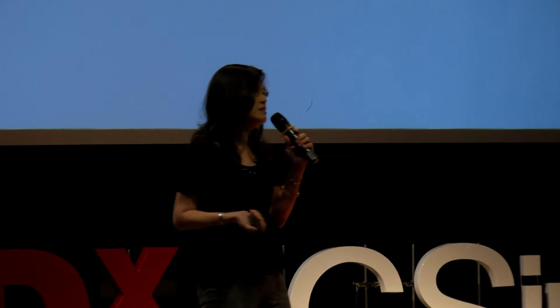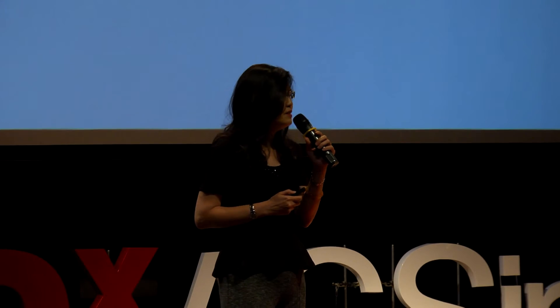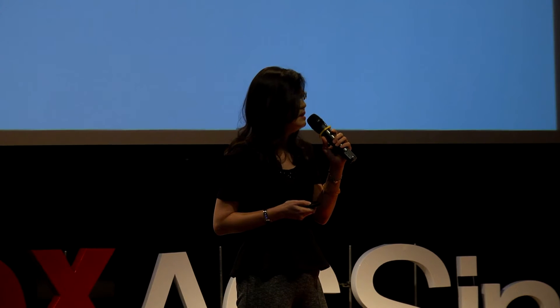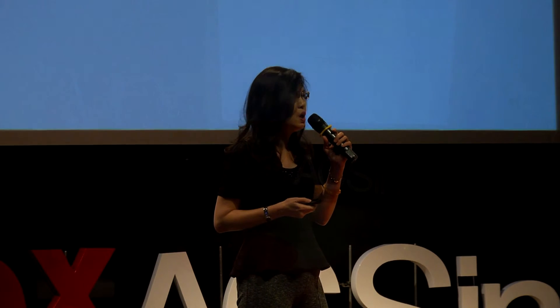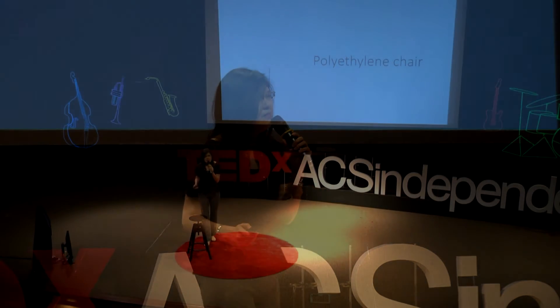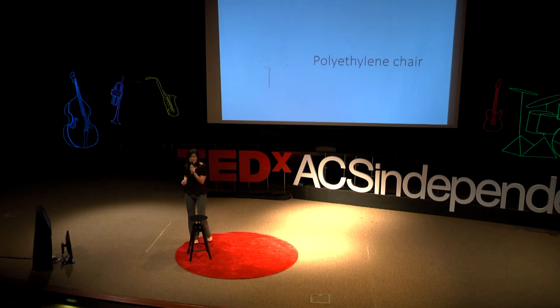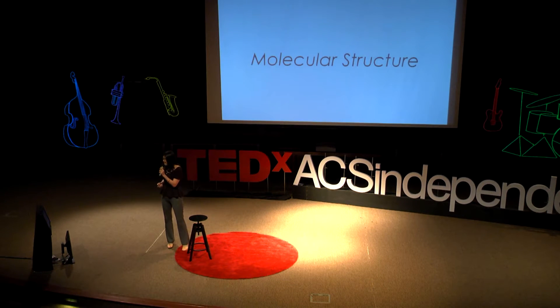When you look at this chair, first you get a designer to design it. Then, as a polymer chemist, I have to think of where the chair is going to be and what kind of material it's going to be exposed to. If it's in the canteen, then perhaps there will be some curry sauce. Some people will spill Coca-Cola over it. And as a result, the material has to be quite strong because people are going to sit on it, and it has to be acid resistant because Coca-Cola is highly acidic, and oil resistant because curry sauce is also oily.